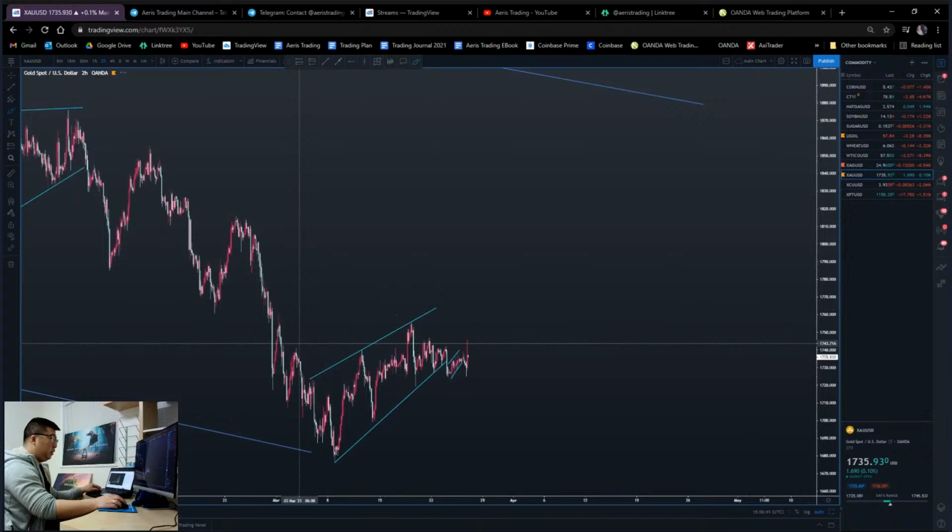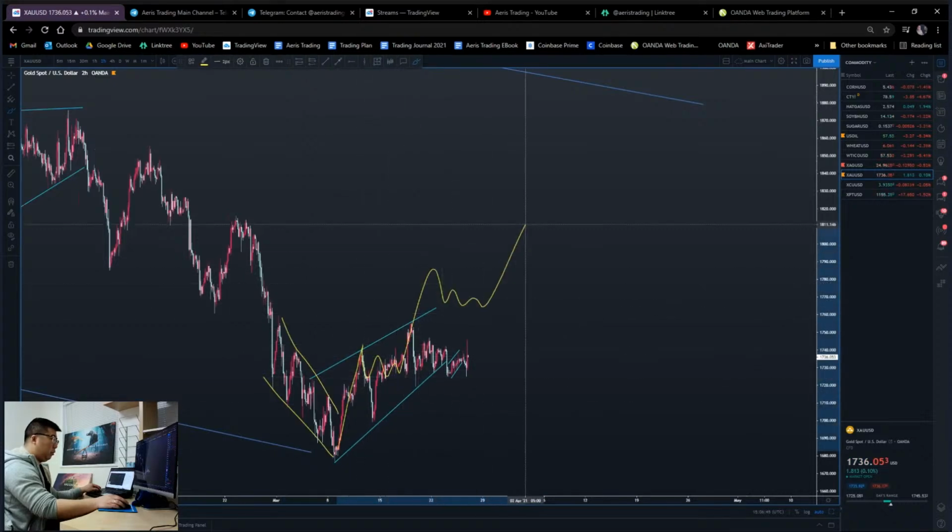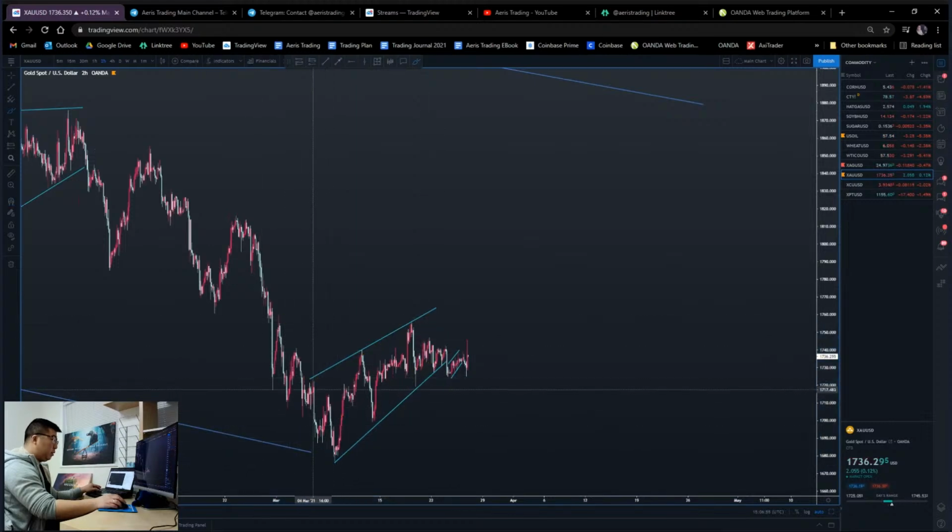In the descending channel here, you usually expect a strong bullish impulse followed by a correction. We expected to get the next bullish trend, but instead we just moved up correctively, right? You can see that this is a correction here. So the original correction is no longer valid, because the correction evolved into a continuation correction. This is kind of what I'm seeing. So watch for this area to complete.